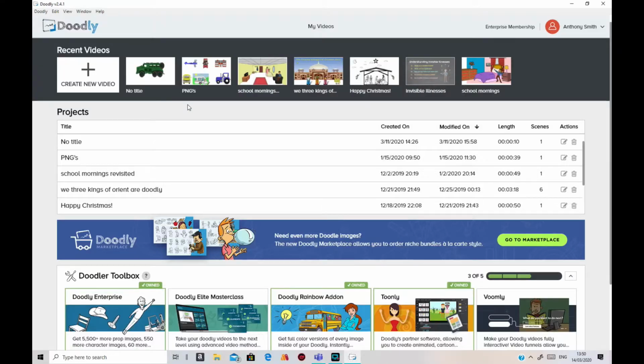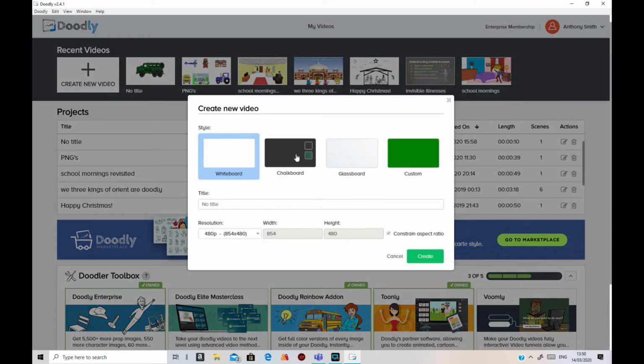I'm going to do a tutorial on how to add a photo to a chalkboard without the chalk effect. It's simple enough. All you do is use a video editor and use Doodly, export the Doodly video to the video editor and put it on the timeline, and put the photos on the timeline beneath it, and they should come up on top actually. So here we go, I'll show you how it's done.